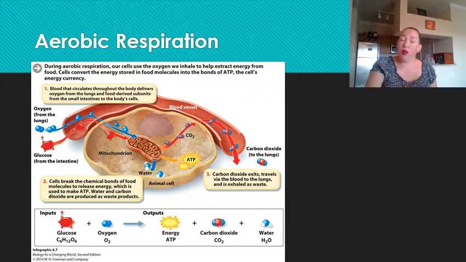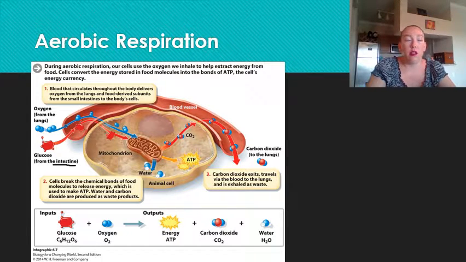Your book has some pretty darn decent diagrams here to show aerobic respiration, so I'm going to just go ahead and use those. For this first one, we're going to get just kind of an overview. So, carbohydrates in your food are catabolized down to glucose in the intestines. Or this glucose can also come, like I said, from your liver, which would break down those storage molecules into glucose, put it back in the bloodstream, and it can get to whichever cells are needing the energy.